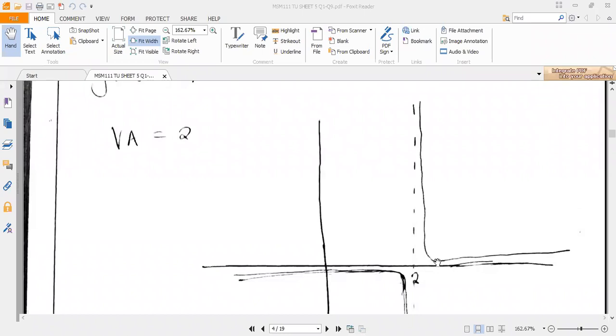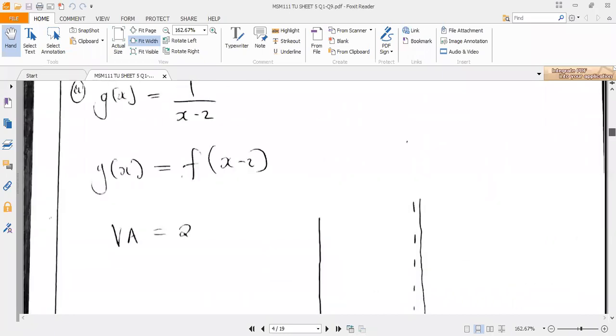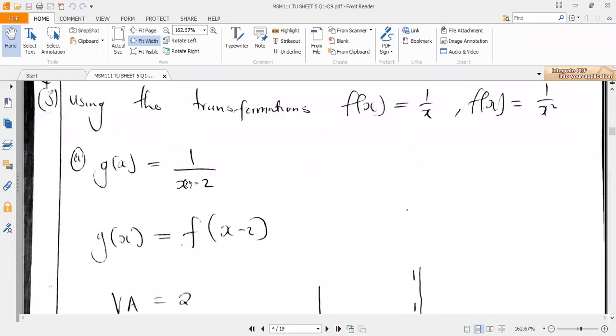Can you please repeat how you found the vertical asymptote to be 2? Okay. So the vertical asymptote, when you look at the function we are solving, it's this one, right? We equate the denominator to 0, then we solve for x. The vertical asymptotes are the points that make the function undefined. So when you say x minus 2 is equal to 0, what will be your value for x? 2. You have seen it.